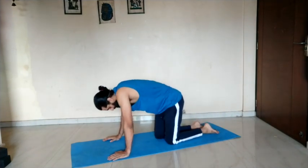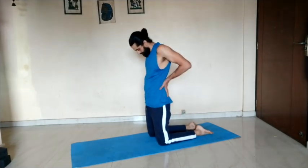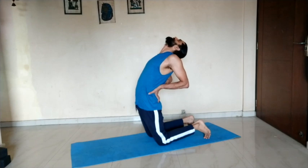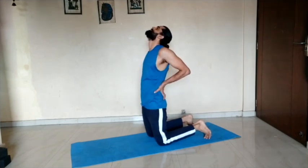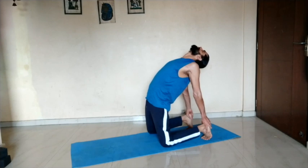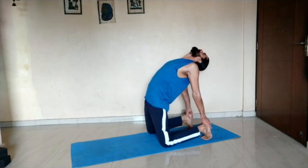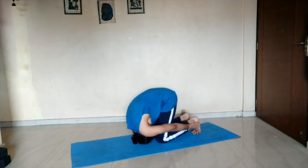Come up on your knees. We will go for Ustrasana, Camel Pose — a very good shoulder and chest opener. First we will try the variation with the back supported: hands behind your hips, push your hips forward, pull your shoulder blades back, and try to look back. For the full posture, take your hands to your heels — keep your feet tucked in, keep pushing your hips forward, pull your shoulder blades back, look up. Feel the stretch on the front of your body. Then exhaling, come forward to Rabbit Pose. Tuck in the head and grab your ankles or heels wherever you can, and just relax, feeling the blood flowing into your head.